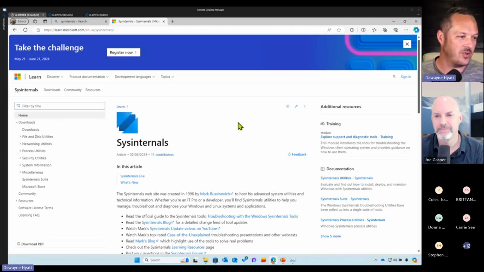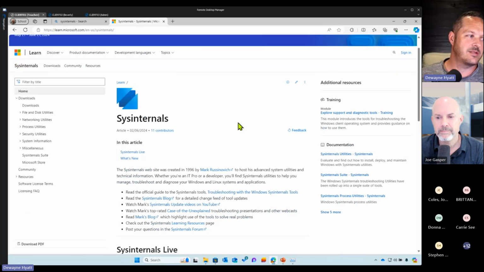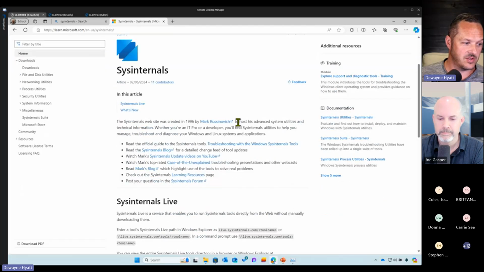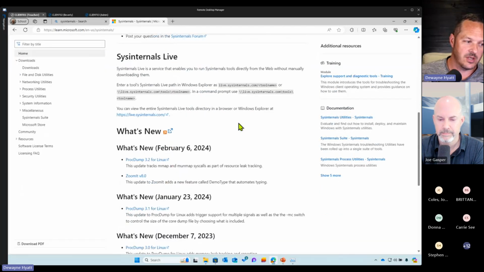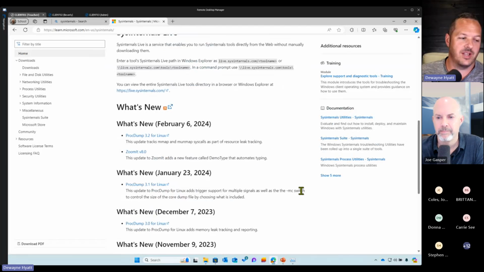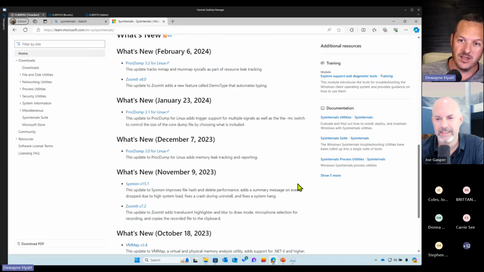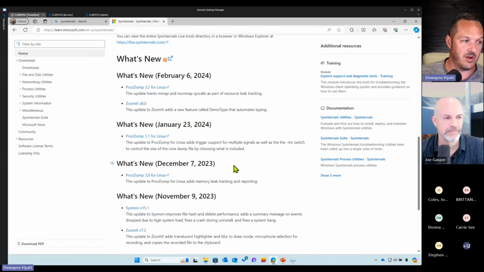It's worth a look. There's a suite of free gadgets and gizmos that Microsoft's been building for a very long time, called Sysinternals. Sysinternals, like I said, is just a collection of tools. Now, at first look, you might say this is way too nerdy for me. I don't know ProcDump for Linux. Like what the heck is that? Sysmon. Ignore all of those. There's one tool that I think would be very cool for this audience, and that is a tool called Zoomit.